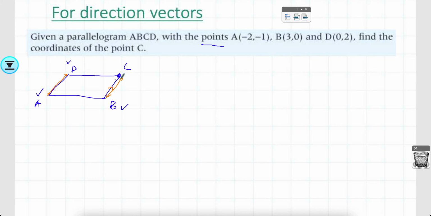So before we start, we first need to figure out what A to D is, and as we've mentioned before on the notes on subtraction, this is going to be O to D minus O to A. If you're still confused about this, go back a few minutes ago where I explained it on the notes on how we write subtraction. So to do this, I know O to D. These are points, these are from the origin. So we know O to D is 0, 2, and I'm taking away minus 2, minus 1.